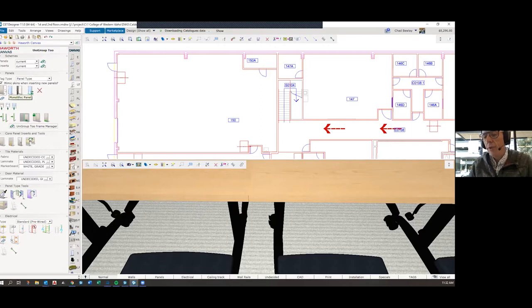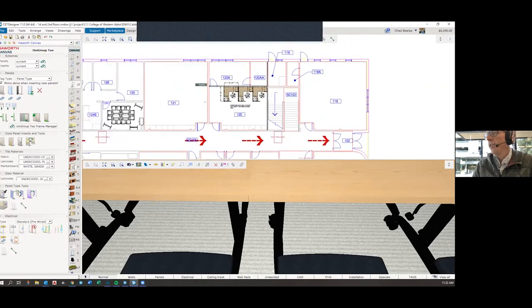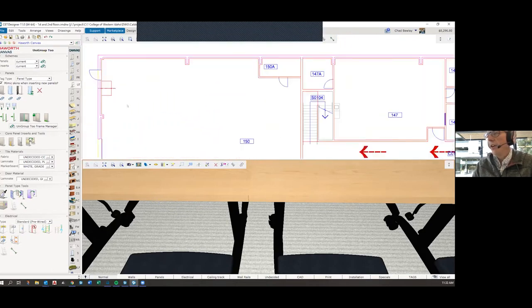Not sure how familiar you guys are with kind of the process. I would have gone out by now, talked to the customer, found out what they had in mind, done some sketches, and I bring it back, look at my notes, and kind of draw it up. So we're just going to say here that the customer wanted 8 workstations. And a lot of times it's as simple as just coming over here, copying it and pasting it and adding on to it. But this time we'll draw it.